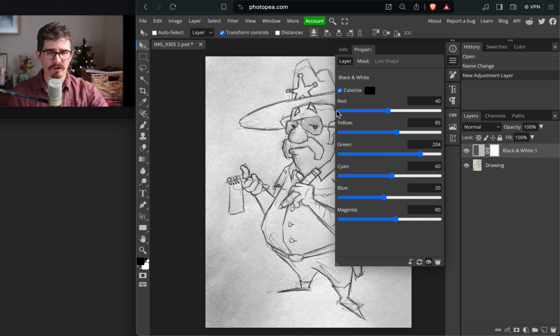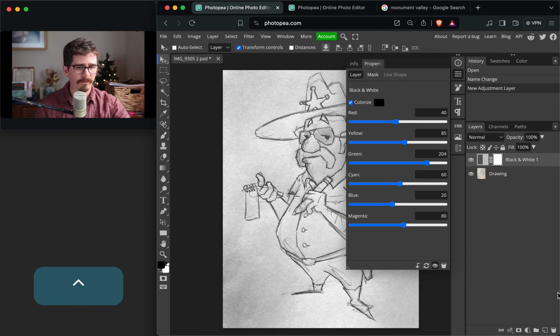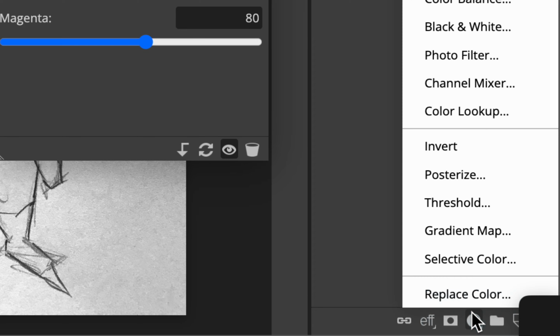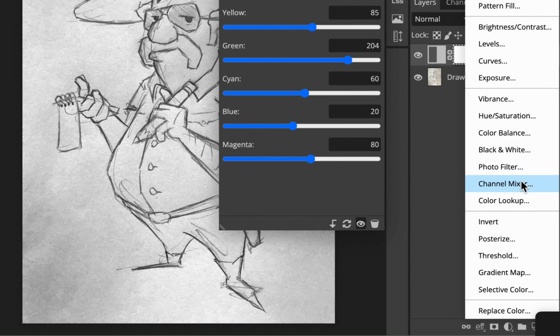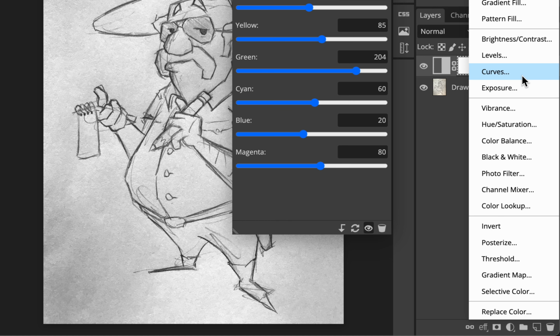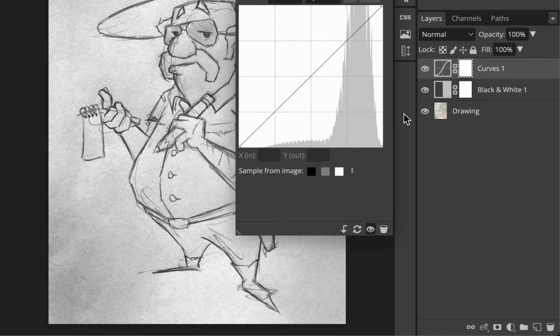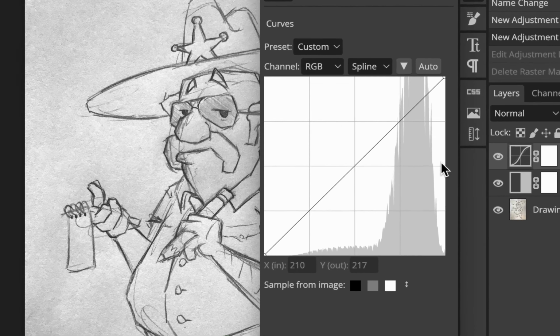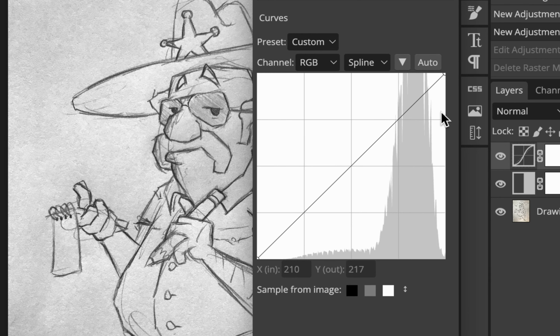We're going to admittedly ignore a lot of these sliders at the moment, and we're going to go back down to our adjustment layers and find where it says curves. If I click on curves, with this graph, what it's showing is the current distribution of value within my Photoshop document, or in this case, Photopea document.